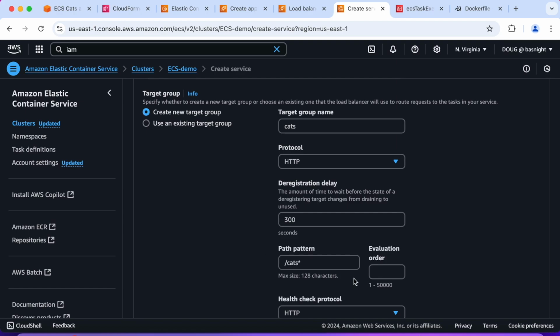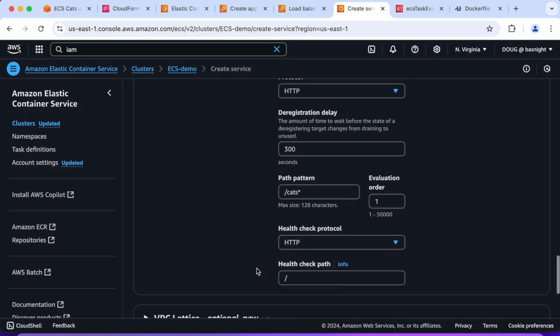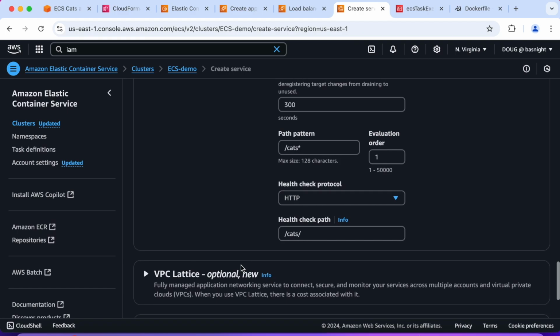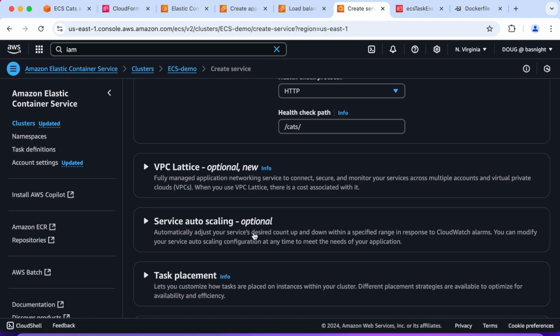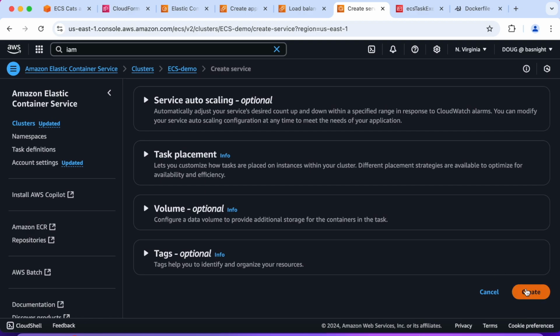HTTP. Evaluation order, enter 1, and that's our path pattern. Cats with the wildcard / health check path. It's going to be cats /. So let's click create.